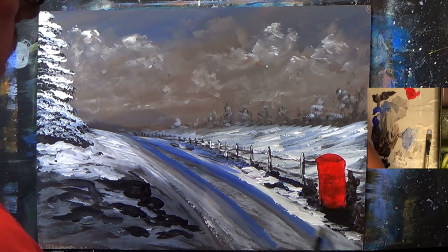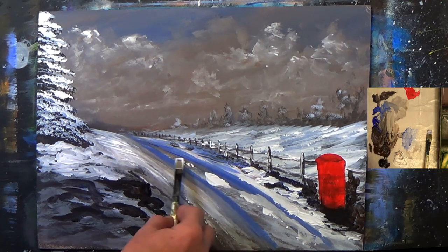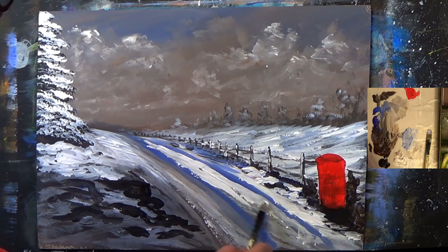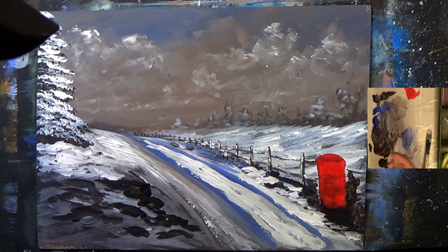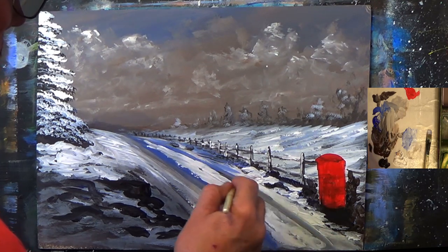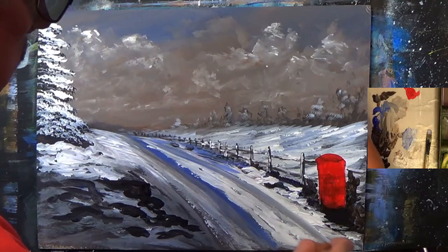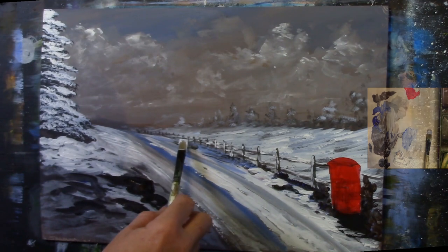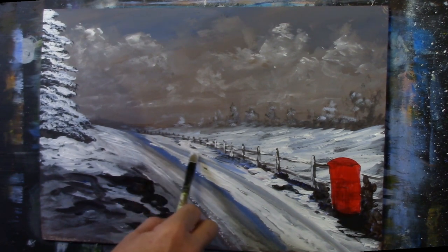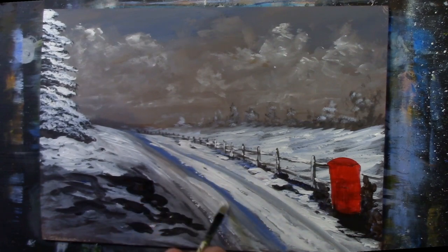Oh, Molly's barking there. Of that slushy line going up. It's more snow. The detail with these type of snow scenes is you don't have to be that accurate really. You don't have to worry too much about it.